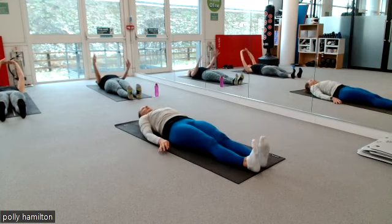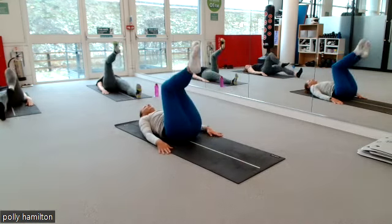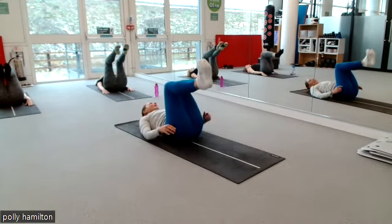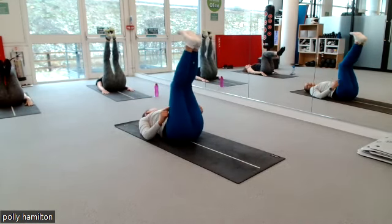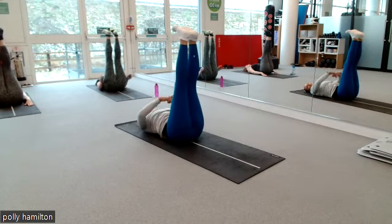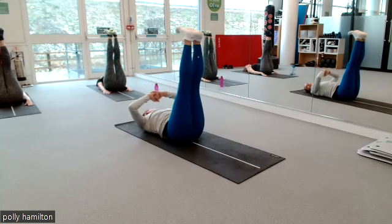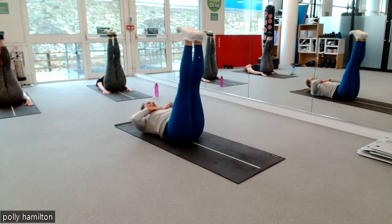Release your arms. Take a breath in. Inhale, lift one leg up. Take a tabletop with the other. Let's straighten those legs to the sky. Pushing the soles of the feet, drawing your belly down towards the ground. You can feel your coccyx grounded and the backs of the knees pushed away. Toes down the other way. Relax through those shoulders.